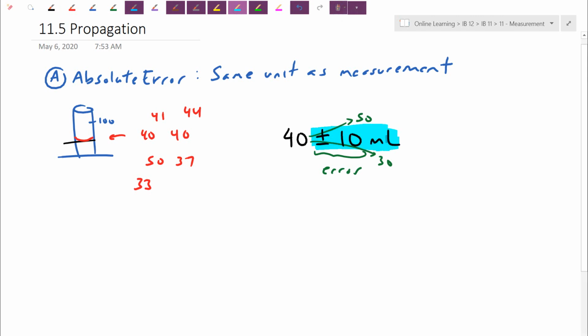It gives me a little bit of buffer room, a little bit of room to be wrong on either side. We usually throw around a number like, I'm 97% confident. It's at least going to be that. It's totally possible. I mentioned the silly example yesterday. What if the manufacturer came back to you and said, whoops, really sorry, I meant to say that this is 10 milliliters? We'd say, great, thanks, right? Where I was saying all the 40s and 30s and 50s, I really meant to say 4s and 5s and 3s. So even with this error here, I might still be wrong, but that's something more a systematic issue.